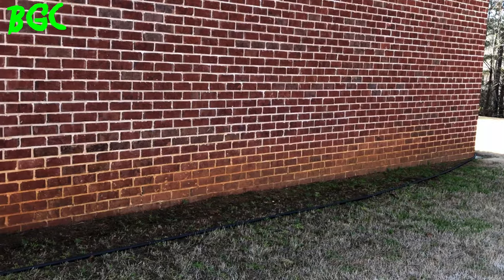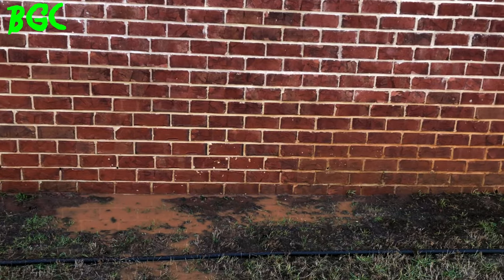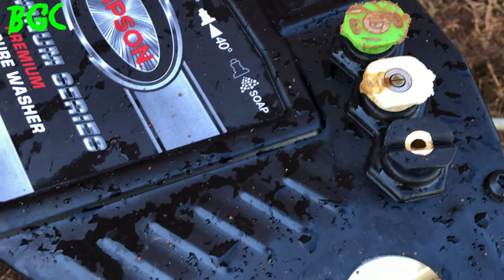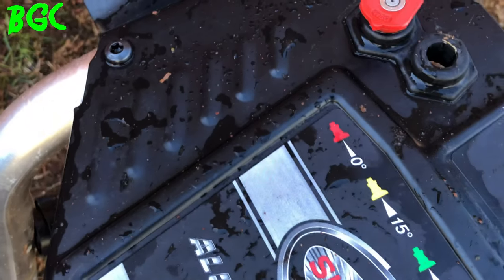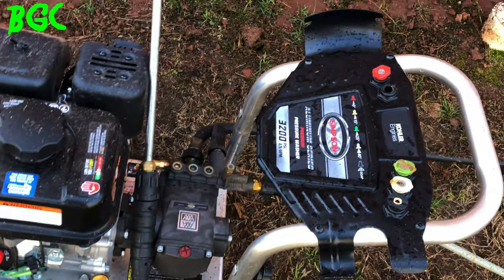To do the whole wall, I'm looking at about an hour — that includes spraying the muriatic acid, letting it sit, and going back over it. I switched tips on the pressure washer. Some of you have the adjustable or turbo nozzle. I started with the 40-degree tip, then switched to the 15-degree, which cuts a little more. That was a bit questionable because the last thing I want to do is knock mortar out of the bricks. We'll continue and see the finished product.